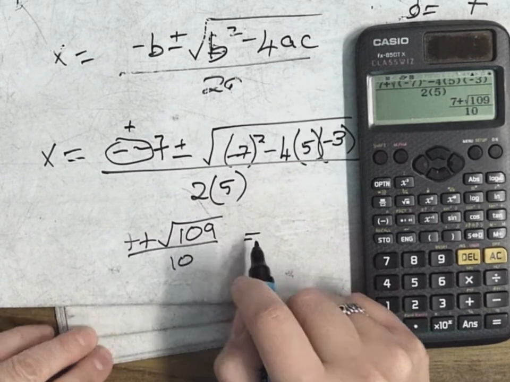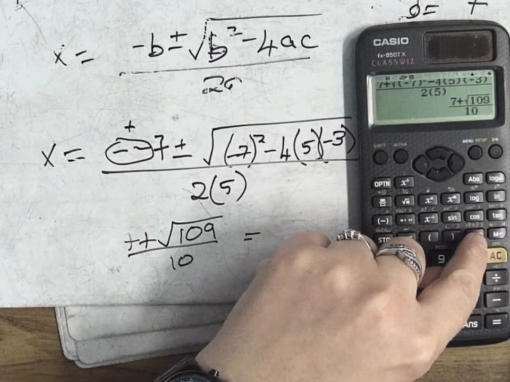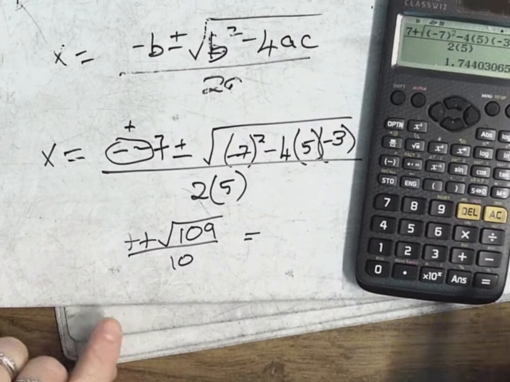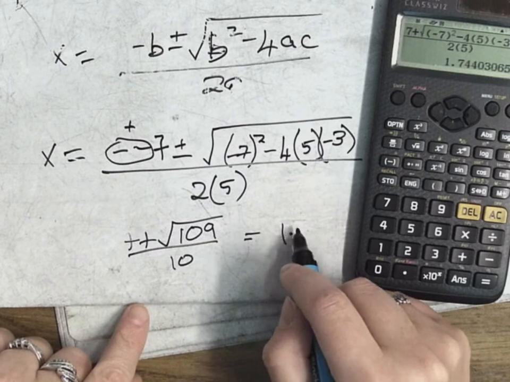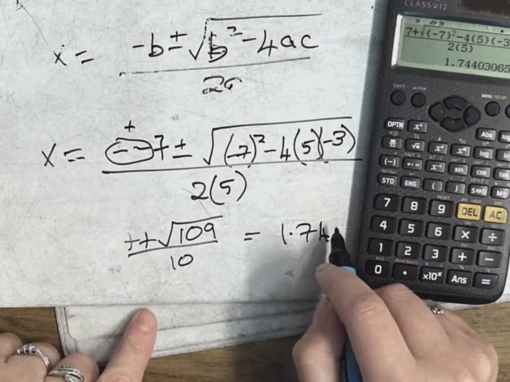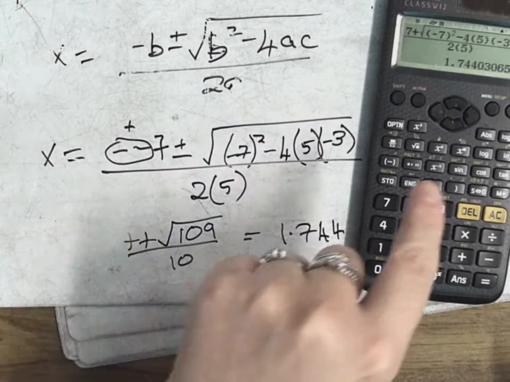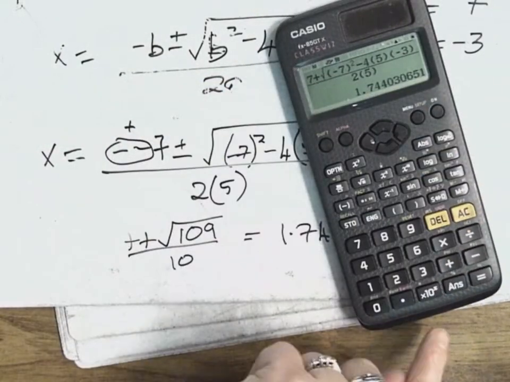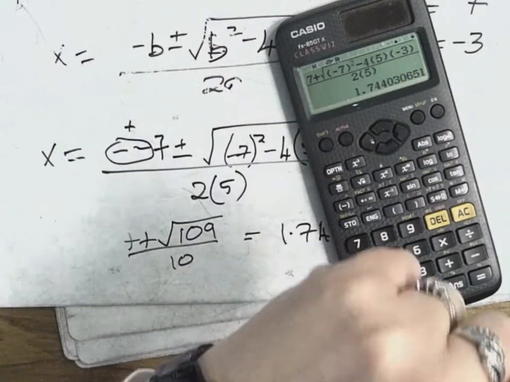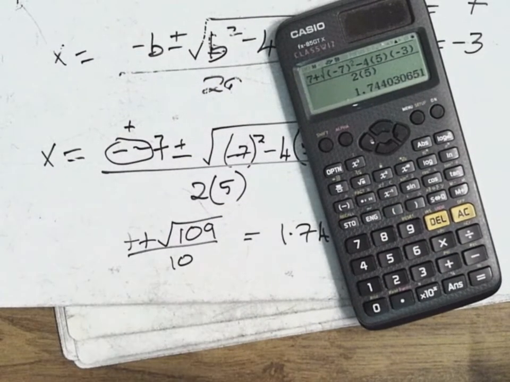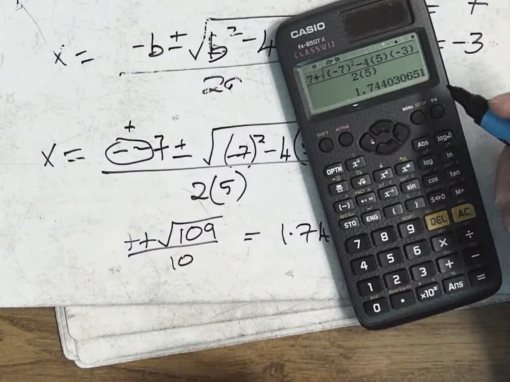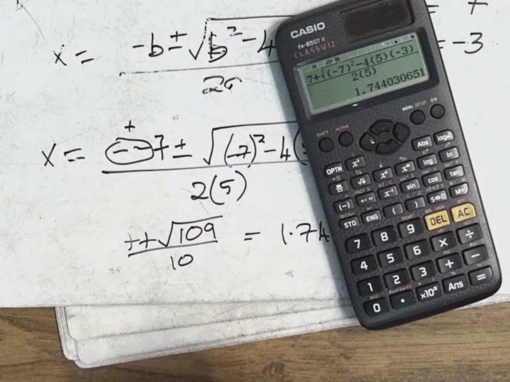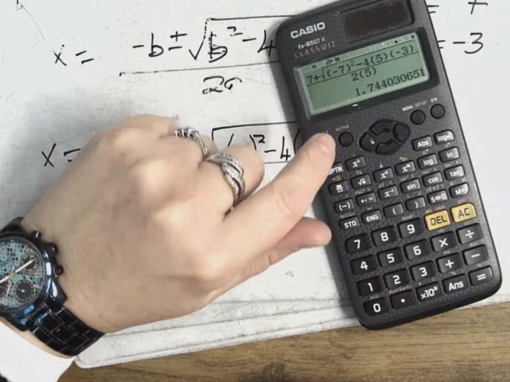If they say correct to how many decimal places, you press S to D. So S to D, and you'll get 1.744. Is that okay? As you see, the answer is a big long decimal that goes on forever. Well, it fills as many places of decimals as the calculator allows. So if I was on a computer that allowed 100 places of decimals, there'd be 100 places of decimals.